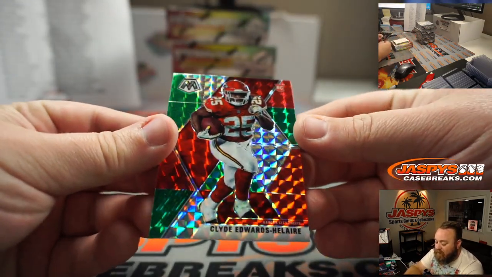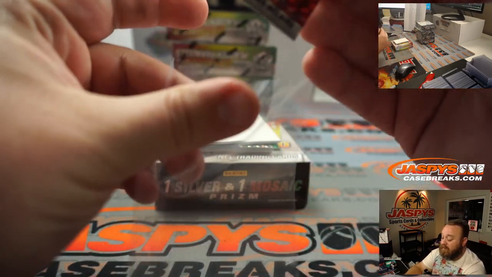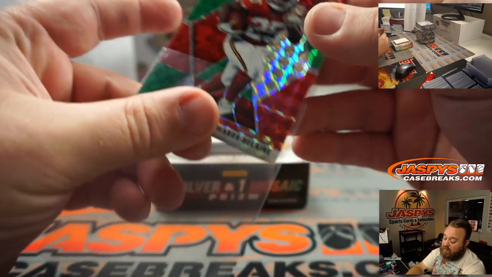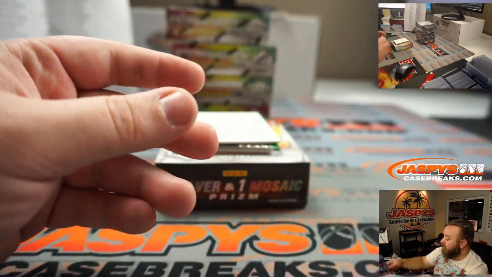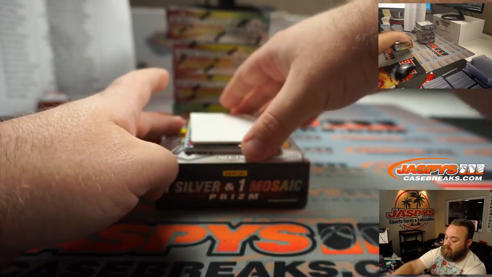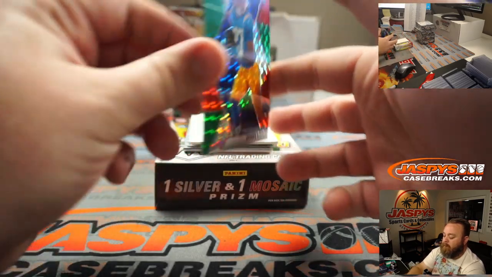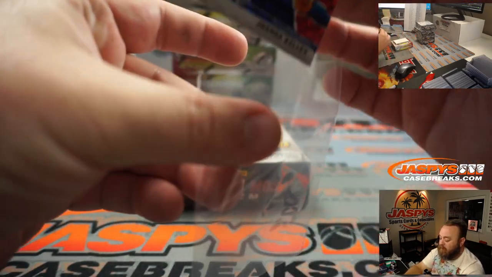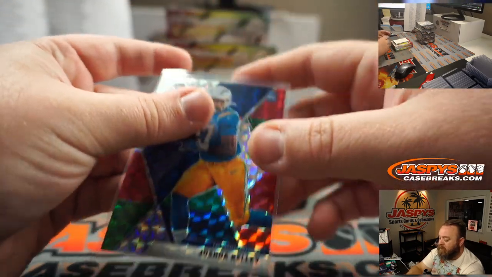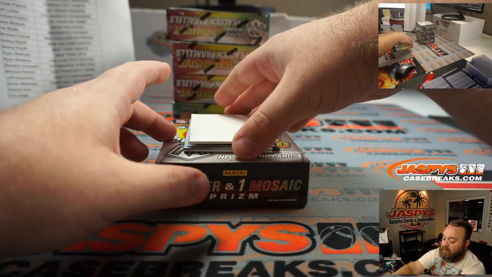Clyde Edwards-Helaire, choice base, red-green parallel. These were selling for a ton. I think they still are. Kansas City Chiefs, Matt Lieber. Joshua Kelly for the Chargers and Matt Lieber. The red-greens are not numbered. Just the base parallel for choice.